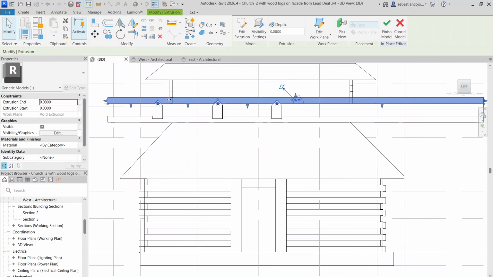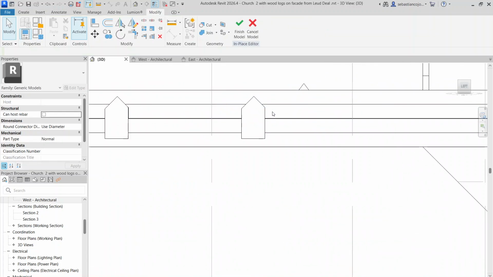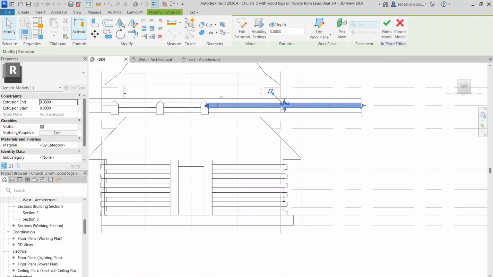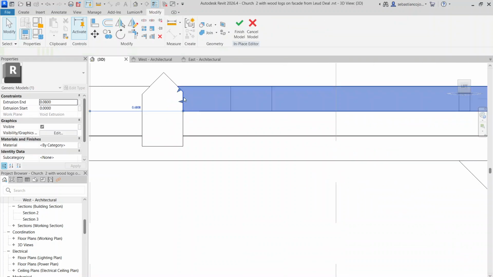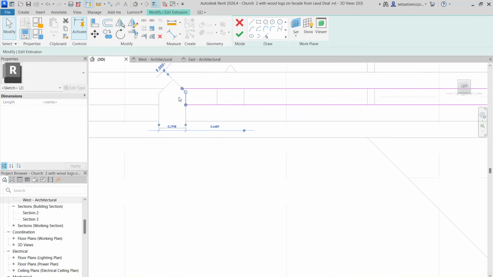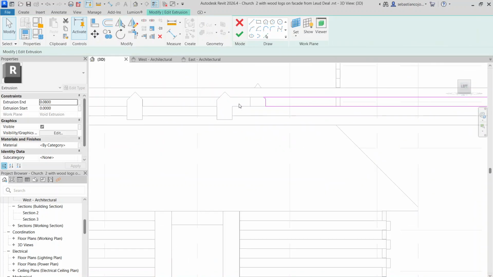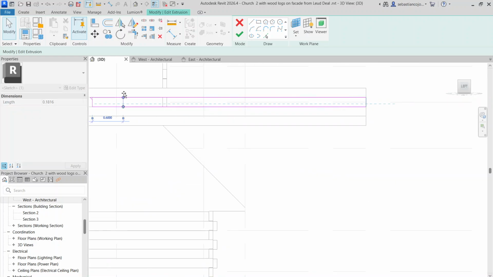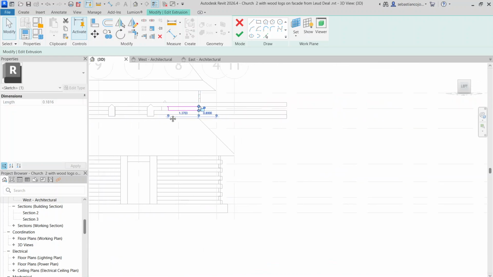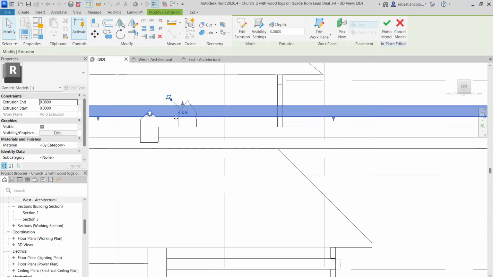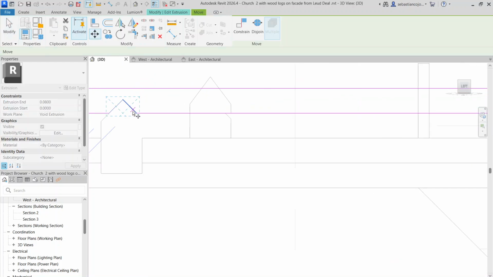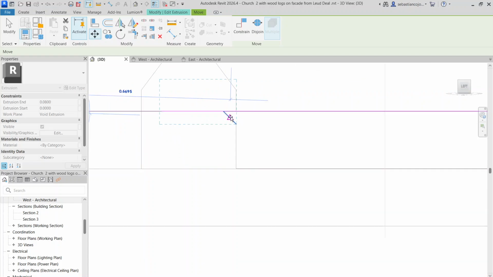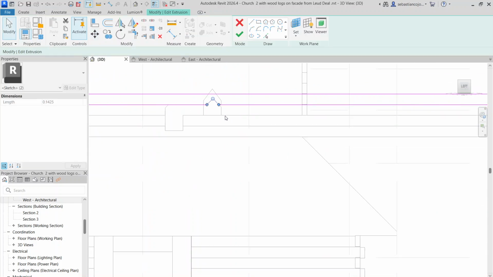And then, let's see, what else do we need? Actually, this needs to be moved around here. This as well. This guy needs to actually be moved somewhere around here.